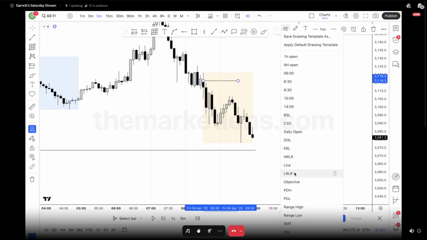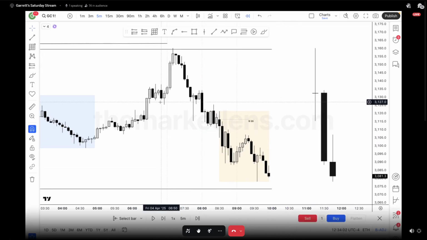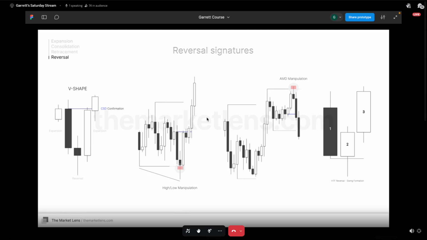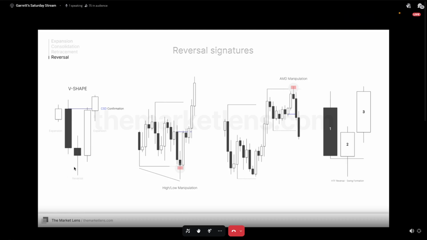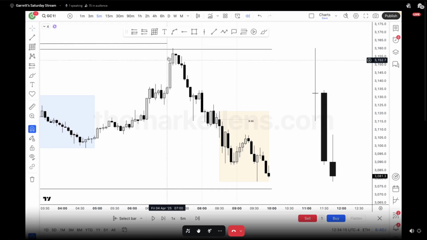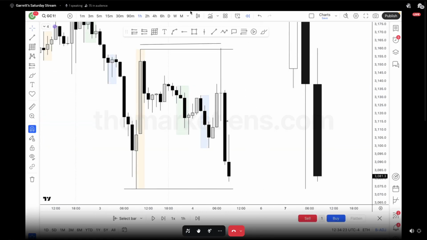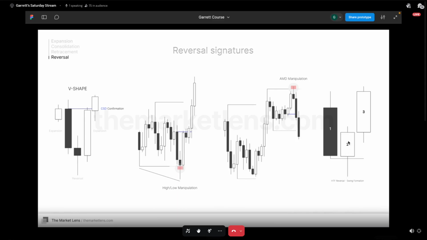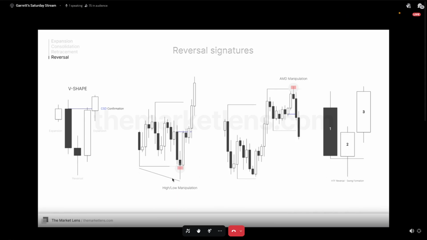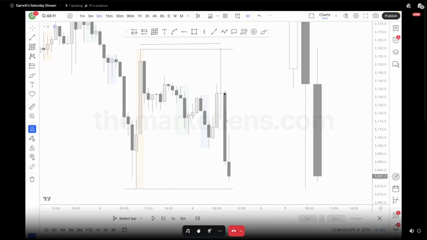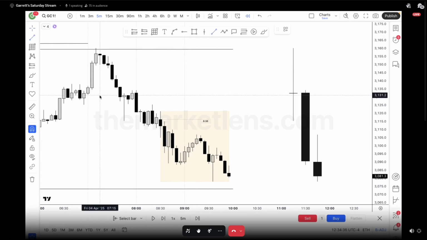What are we seeing on the lower time frame from here? Expansion into the reversal point, expansion away. I mean, is this literally not the thing I just showed you? Reversal, V-shape, expansion, reversal, expansion. What are we seeing right here? Reversal, expansion, reversal, expansion. We're literally seeing that, right? We're seeing the higher time frame close that represents a reversal. So if I go back to here, what are we seeing? We're seeing that exactly, right? We're also pairing this with an SMT and a change in state of delivery. So you also have that. You have the SMT, you have the change in state of delivery.